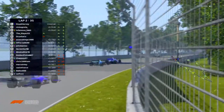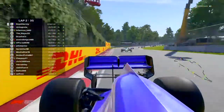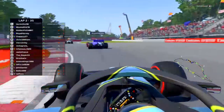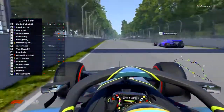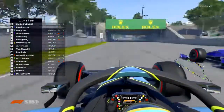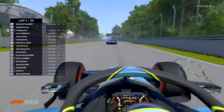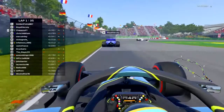We see the usual issues here with a confused standings. We see Chappie being ghosted. No, he's not ghosted anymore. Everything okay with Chappie. Alright, alright. Oh, but not alright with Royal Harvey. Royal Harvey had a lot of sliding at the end of turn 4 and therefore already an early attack from Chappie here. But for the moment Royal Harvey was able to squash him off. But well, the start was not very good from Royal Harvey.